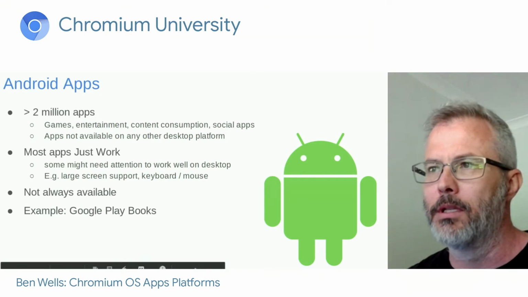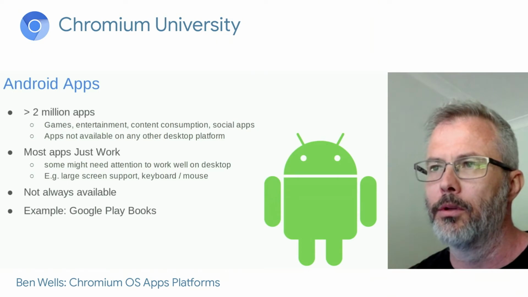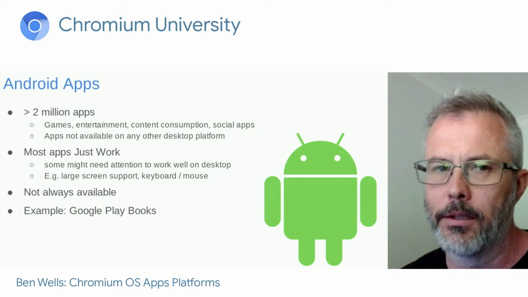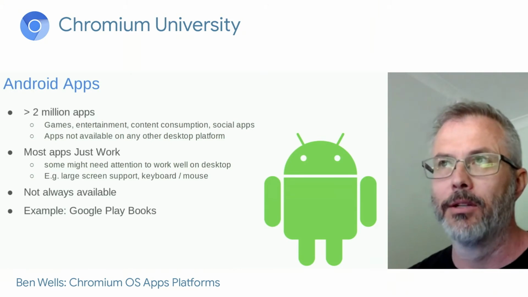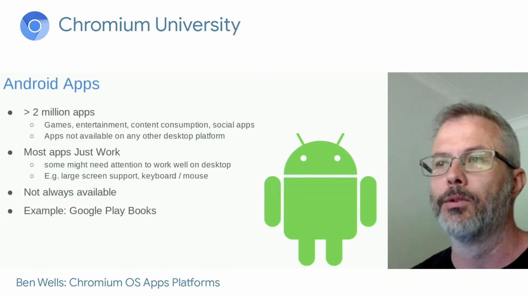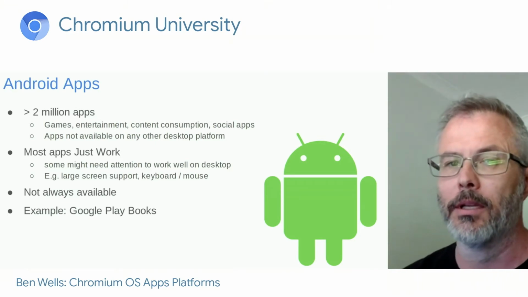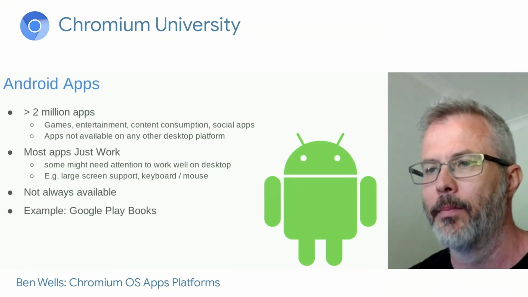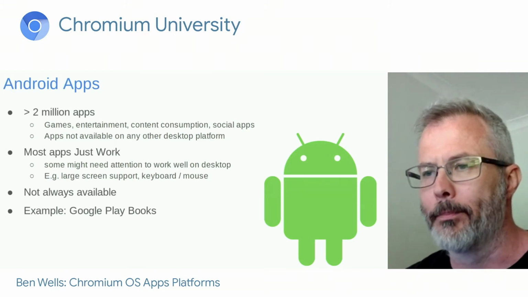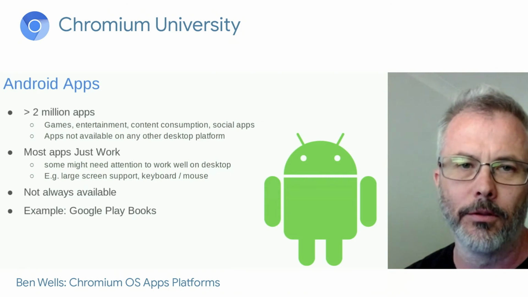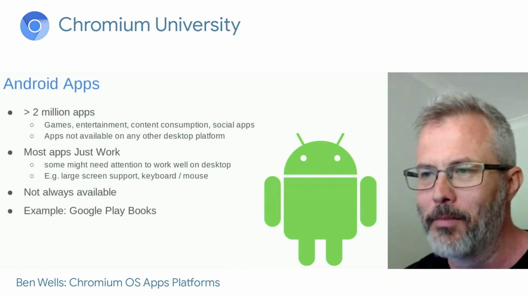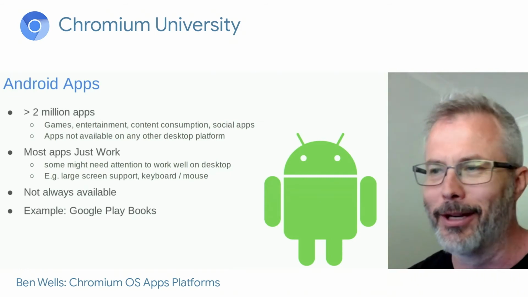The Android system is not always available on Chrome OS devices. Older devices won't have the latest Android system. In a lot of enterprises, they disable Android, and it's not typically enabled in education settings either. A good example of an Android app that runs on Chrome OS and is installed by default is Google Play Books. I had Google Play Music, but that's not a great example anymore.